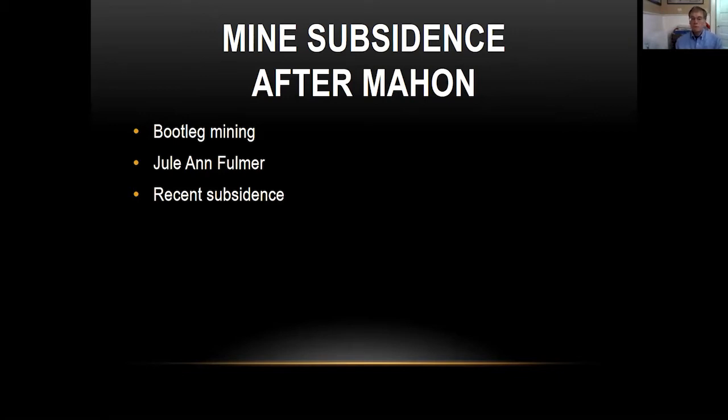Now, subsidences continue to happen in Scranton. The building that Lackawanna College just purchased, they were dealing with a mine subsidence under that building, at Adams and Mulberry Street. In 2012, there was a subsidence under Midtown Apartments. If you go back a little bit further into the early 80s, you may remember the equipment operator who was filling an abandoned mine in the Pinebrook section. The equipment fell into the hole and he was killed.